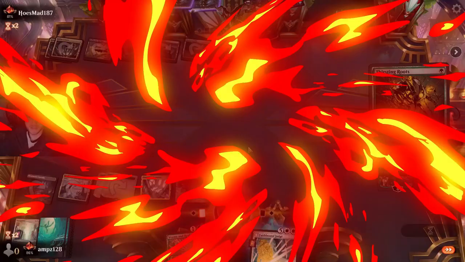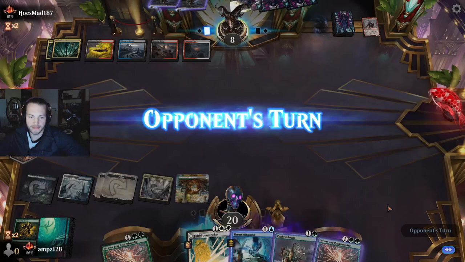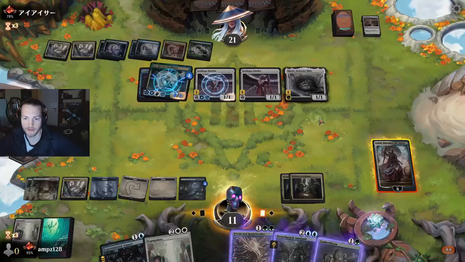We can proliferate. Yes. Ultimate. Get the emblem and access to all this stuff. Emblem. Perfect. Cool. That was close. Lantern. Emblem.